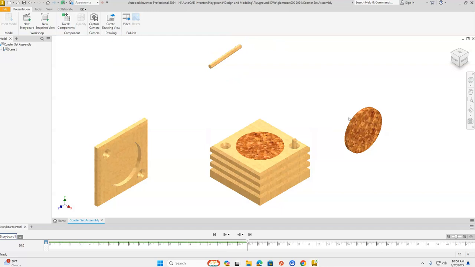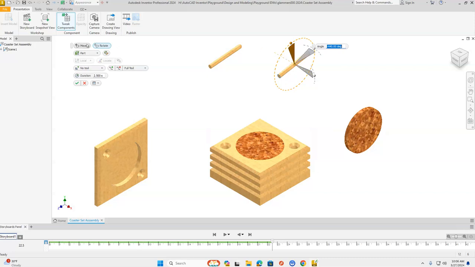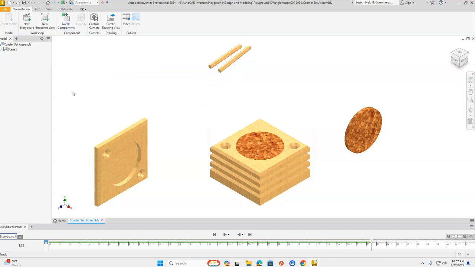And green check mark. I'm going to pull the other one out as well. Tweak Component. Orange arrow. Bring them up. We're going to rotate him around. Menu's in the way, so we're going to move him out of the way. And we're going to move him around, rotate him as well. I'm going to go back to move. Let's see if we can get him a little closer here. There we go. Green check mark to apply.